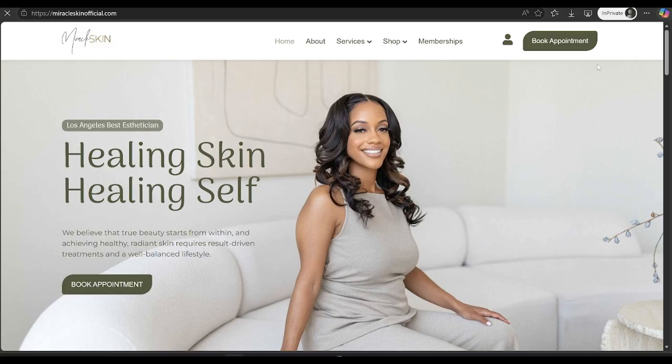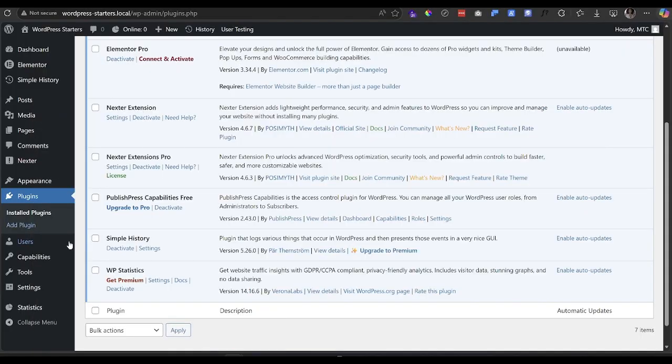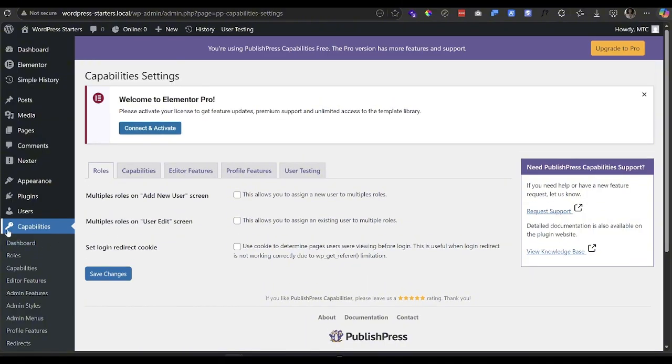I'm going to show you guys what that looks like. All right, so the first one I want to go over is definitely going to be the publish press. So let's just close this out. It's going to be this one right here. This is the first one I want to kind of go over. So first and foremost, if you do want to see what all it has, you can just click on settings here. But you also see that on the left side tabs of the dashboard, you also will see a tab that says capabilities, and that is going to be the publish press capabilities.